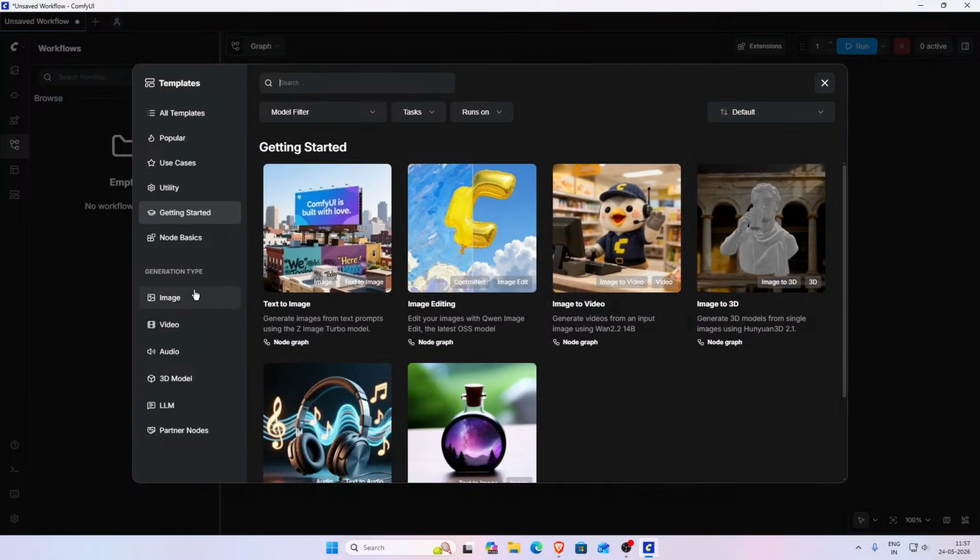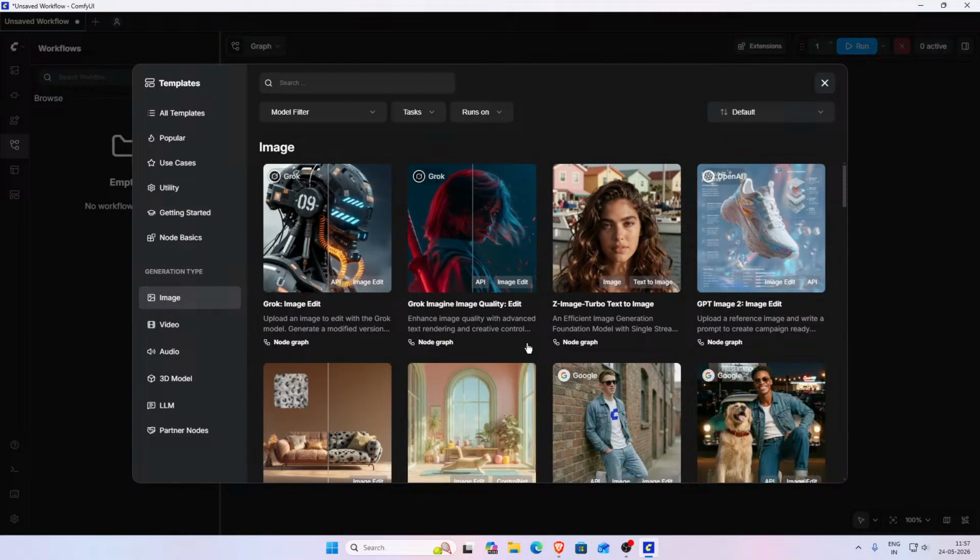Now let's go with templates and let's choose a model which is really nice to use.